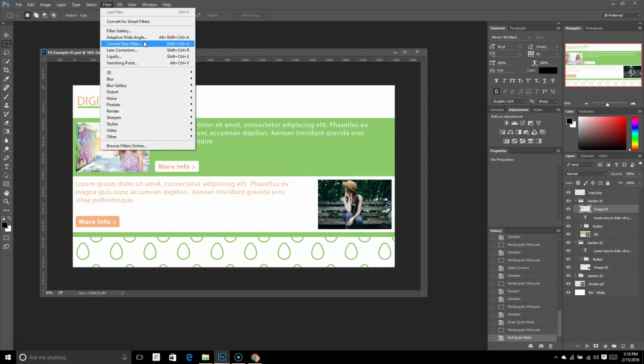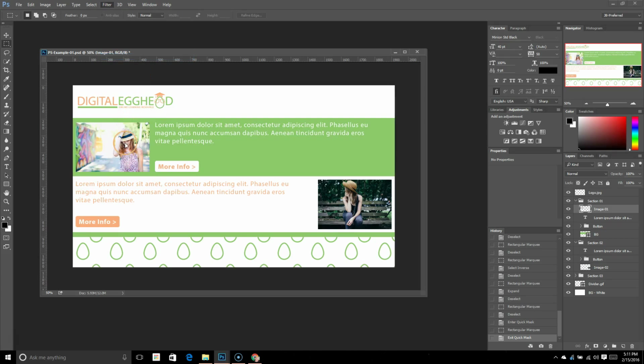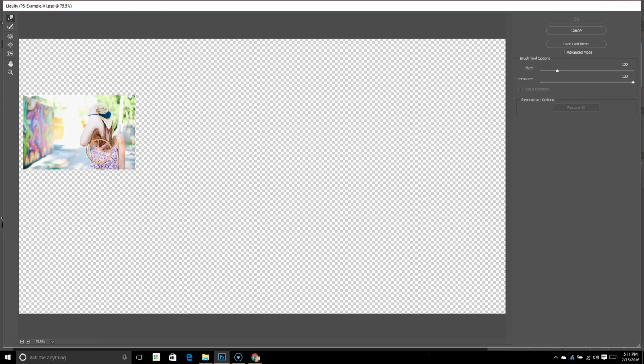The camera raw filter. You can use this with Smart Filter to enhance saturation, clarity, contrast, things like that without destroying your original camera raw file. This is really for heavy photo editing. Lens correction. If you've got different lens issues you want to correct, you can come in here and check out the options for that. Liquify is a tool that's been around in Photoshop for a long time. It essentially pushes your image around as if it were liquid, just like that. So if it were wet paint, I guess would be a good way to put it.